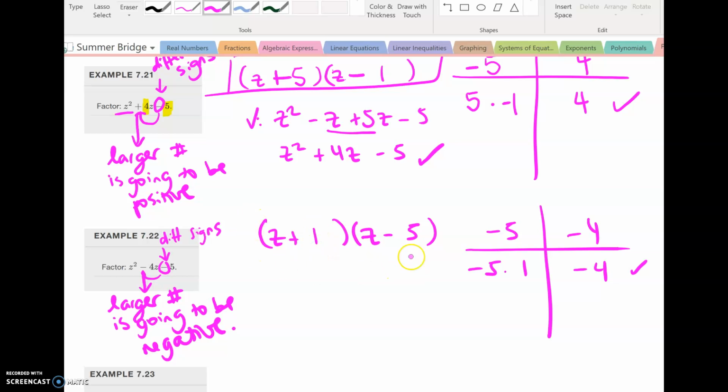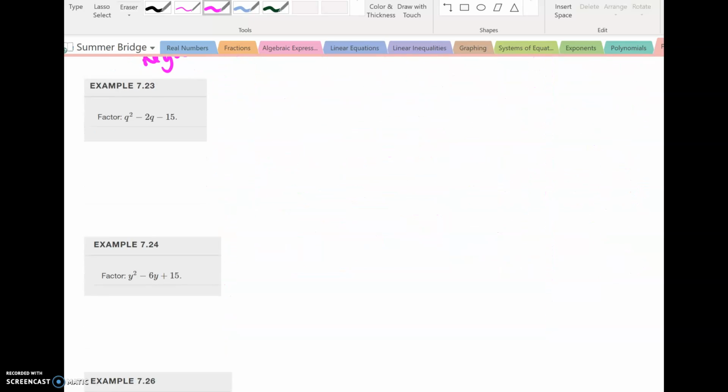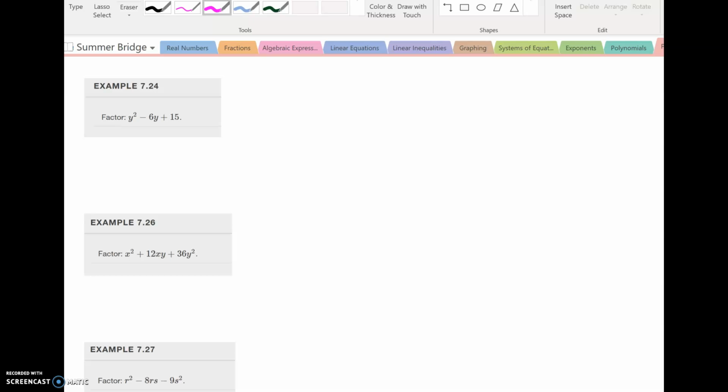And again, if we were to multiply this out, we would realize that we are correct. So again, same thing, just slightly different. Yes, it does matter. So please make sure you actually review the difference. I'm going to skip this next one. What I really want to get to is something like this example, where notice you have two variables.